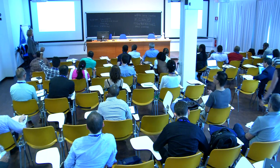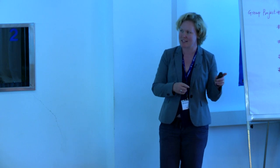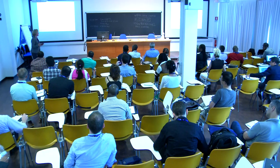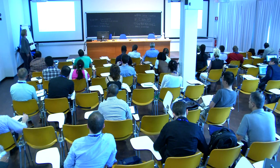And in fact, it is quite a challenge, as you can imagine, to translate all of this. We have professional translators in the IAEA, but they have a lot of other work to do as well, not just the safety standards. So sometimes there are difficulties with getting the meaning right and so on. And actually, unlike other cases where sometimes people say the original language is the authoritative one, English is the authoritative one, that's not the case here. Actually, all of them are authoritative, which is a bit difficult if they contradict one another. So that's something we have to resolve, and we do a lot of work with the translators to make sure that the translations are as good as they possibly can be.